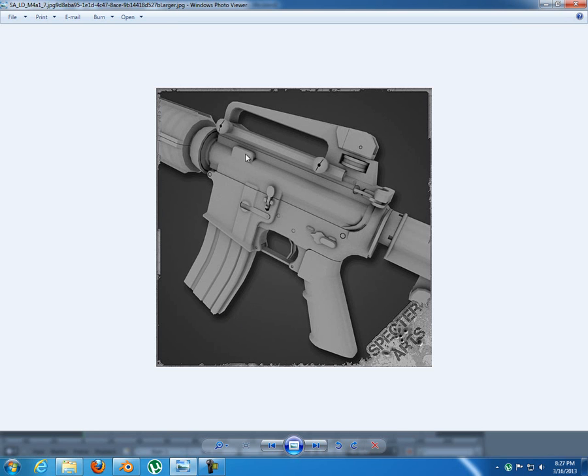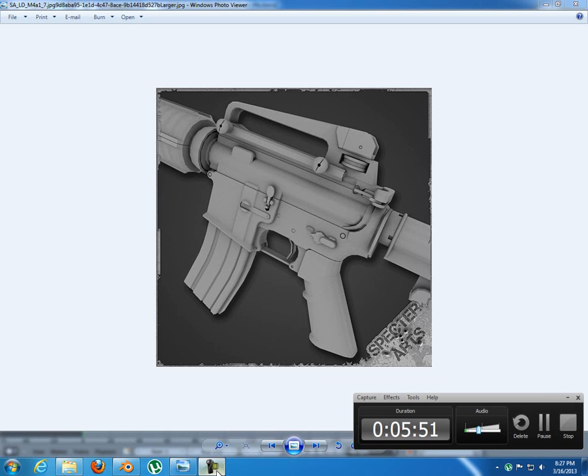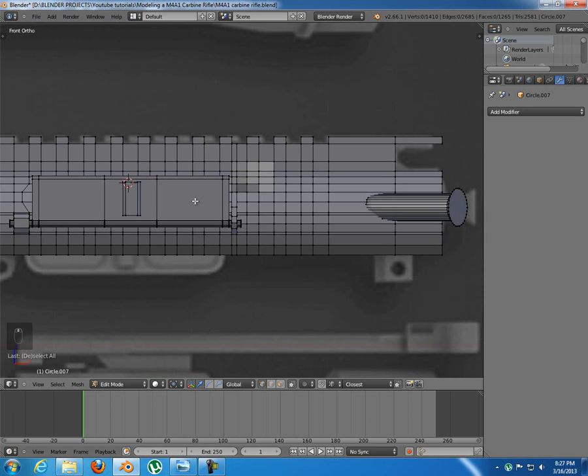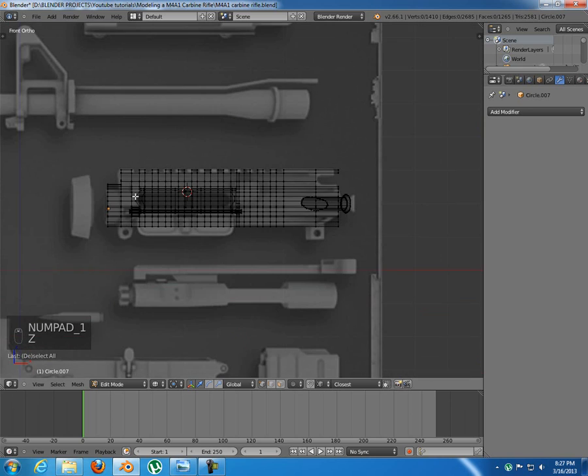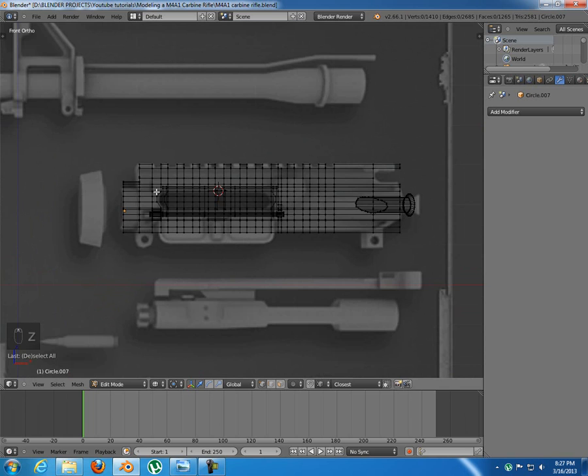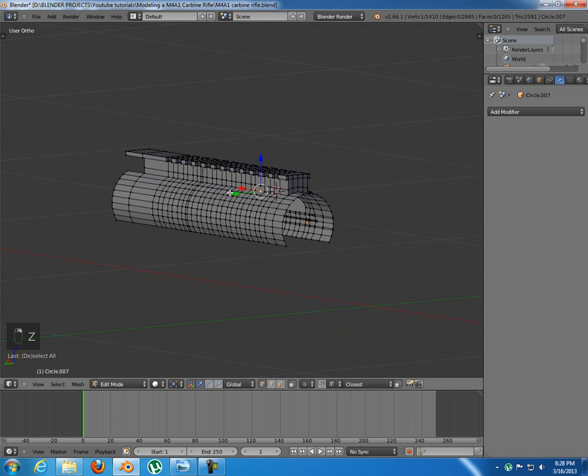And as you can see, it's placed in here, which will be the front. And the front is this one, so this will come in here.